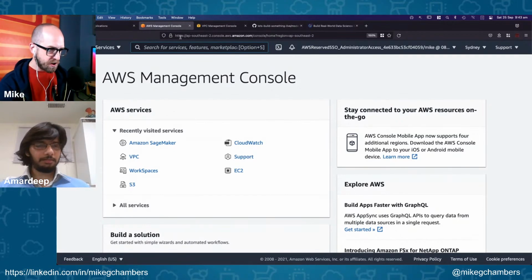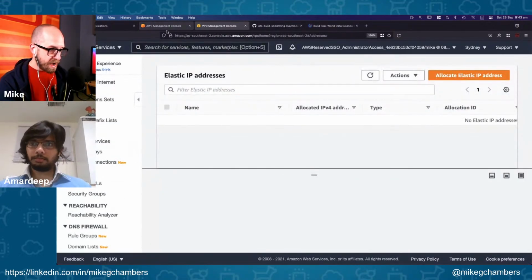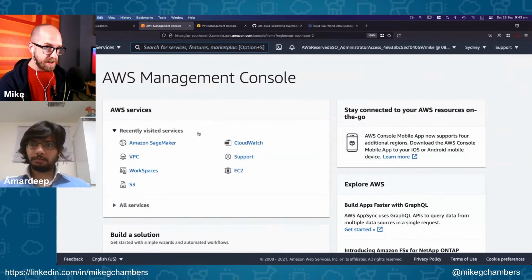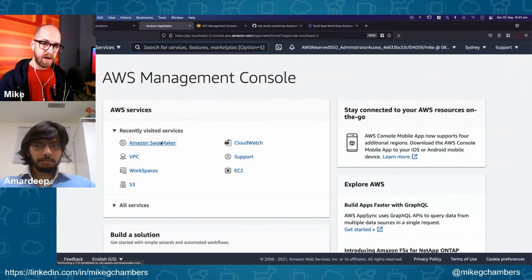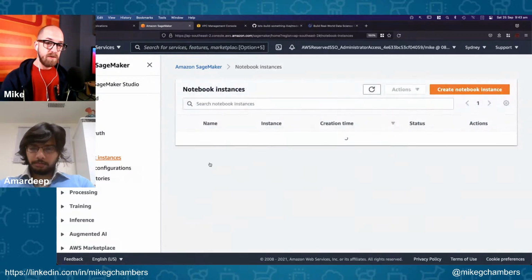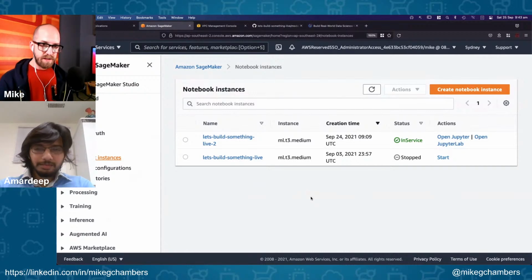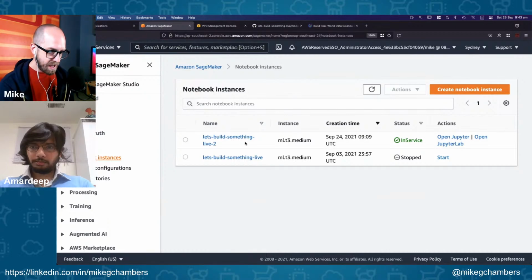As I showed you before, in the GitHub repository, there is this link to the model. If you want to download it at some point, do this yourself. Otherwise, just watch and follow along potentially. I'm going to go into Amazon SageMaker in the AWS console and jump into a Jupyter Notebook. So this is the Jupyter Notebook that we've got set up for this session. Keen, eagle-eyed viewers will notice that there is actually a version 2 of the notebook. That is for no other reason than I was linking it up to the GitHub repository, which made it easier for me to publish updates. If you're interested in how to do that, then ask and I shall have a go.